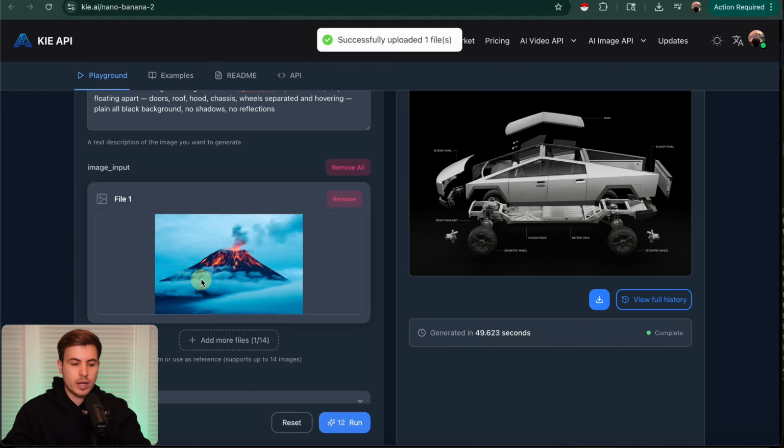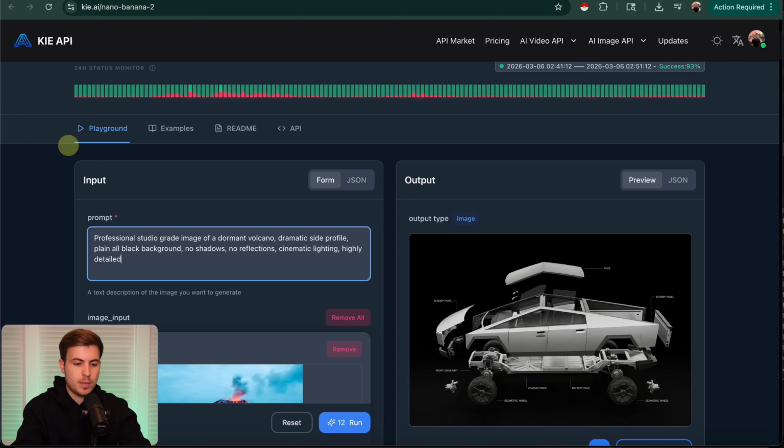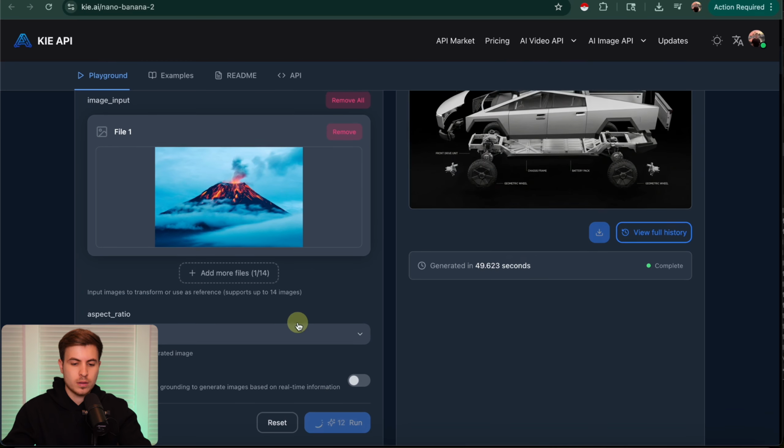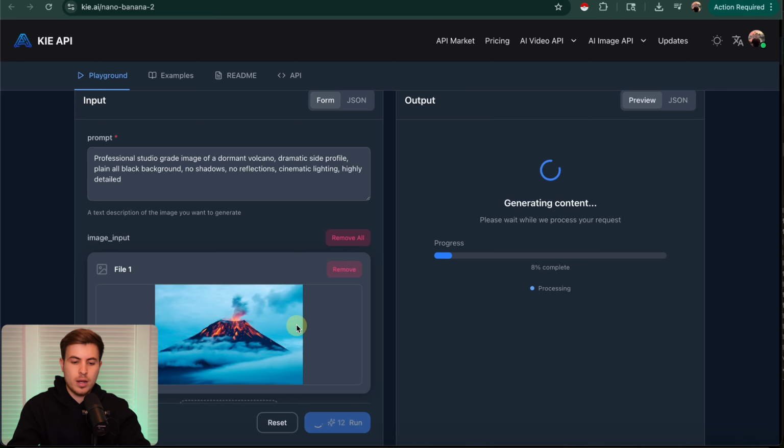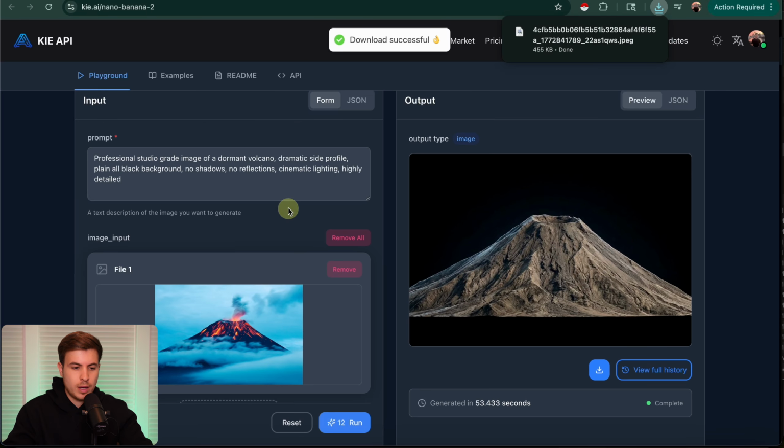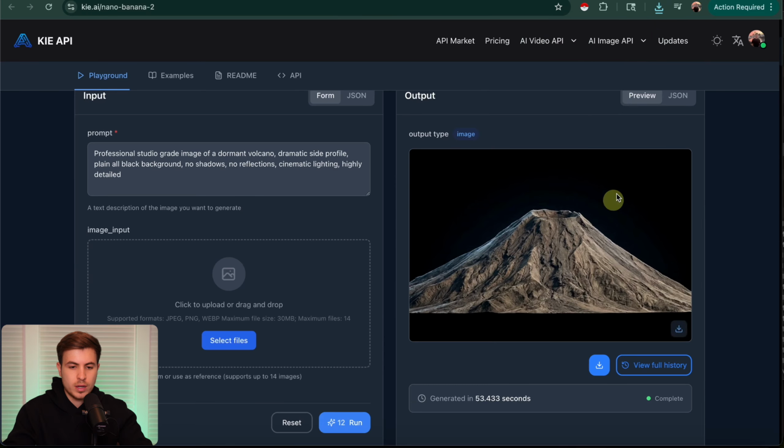And then all we do is drag that image here, paste in the prompt that I made with Claude, and click run. So that's going to take about a minute to generate. Okay, this will do. Let's download that. And now what we do is we remove this and then we just use that image that it just generated because we need to create that first and last frame. That's how you create that consistency in the video.